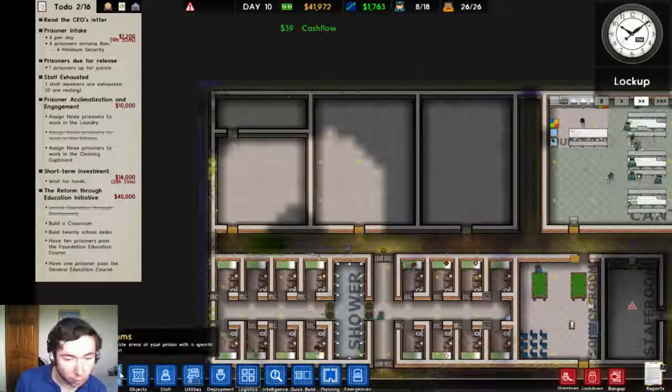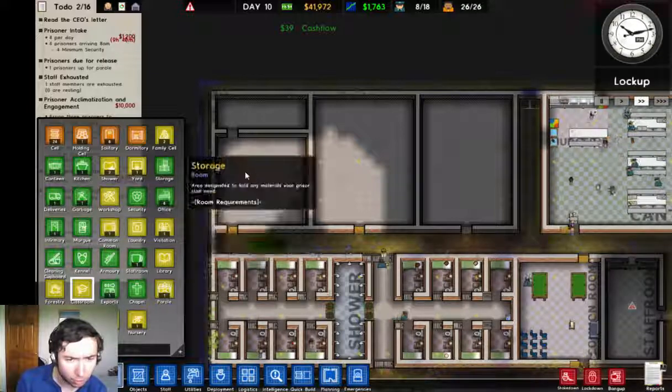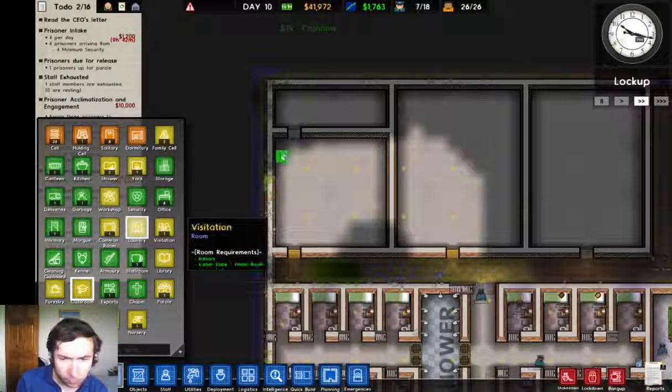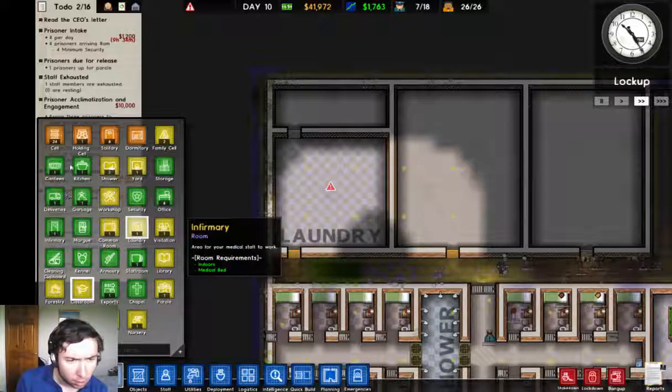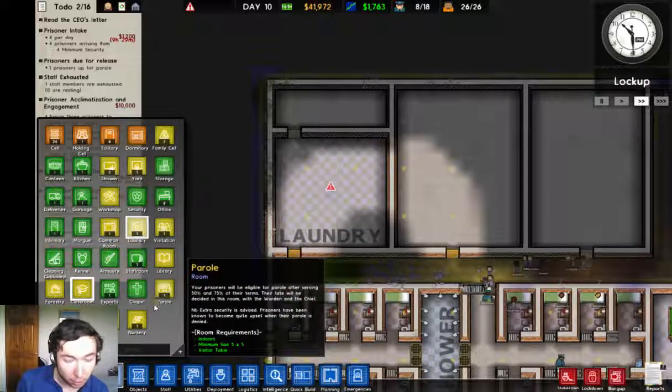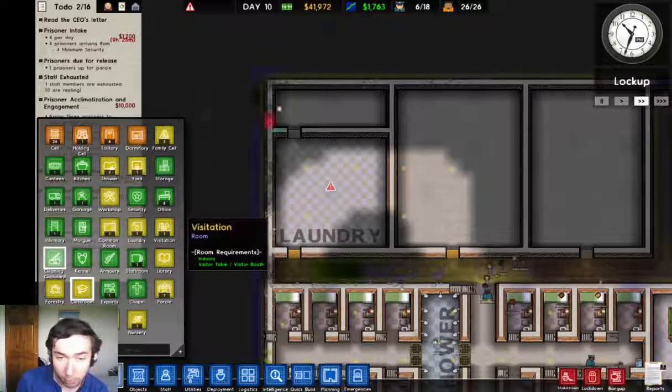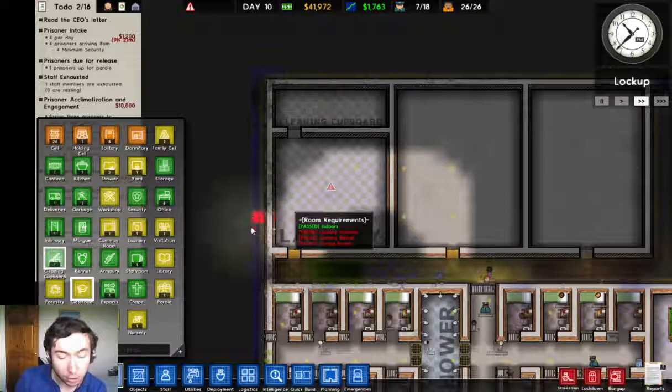Right, so, rooms. Let's do the laundry first, because people get pretty cranky about that pretty quickly. Also, we have a grant thing to do that. Also, cleaning cupboard. There we are. Right, so let's do that.